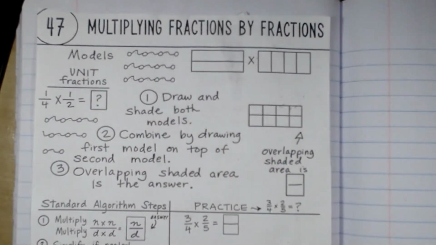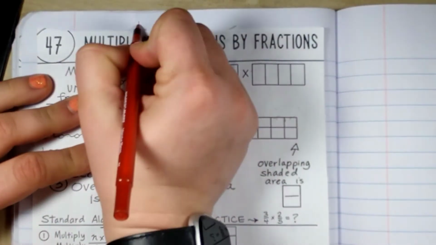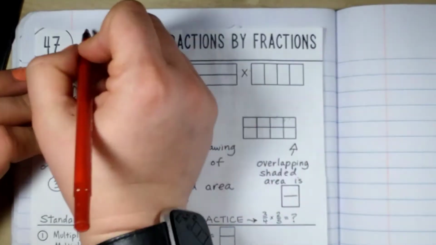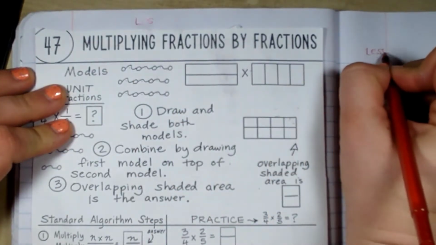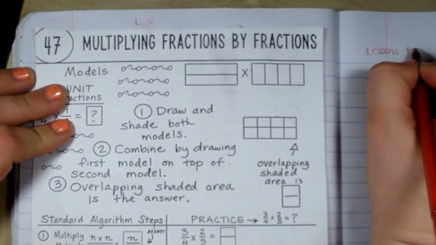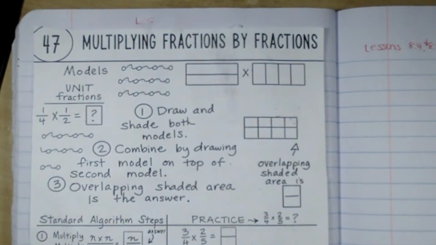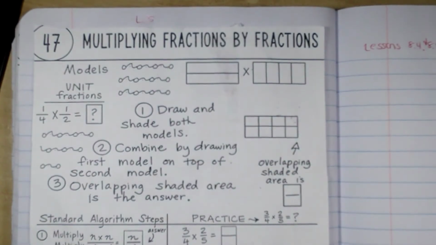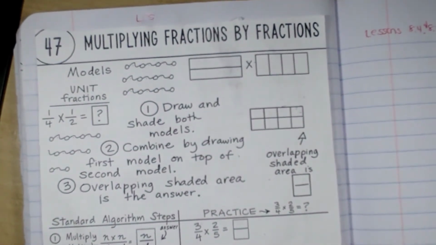Hello friends, I want to take note right now that we're going to be doing lessons 8.4 and 8.5 today. Lesson 8.4 talks about using models and multiplying fractions, and lesson 8.5 talks about actually solving them using the standard algorithm. Our notes today are going to be focused on both of these methods, so you're going to be doing practice in both of the areas.